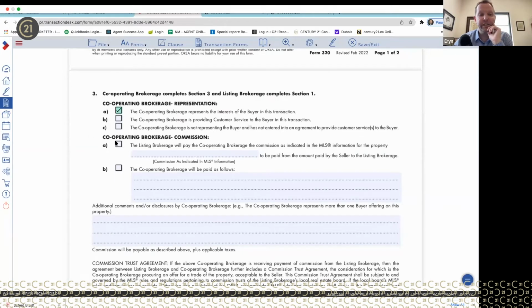And in the second section, we are the cooperating brokerage and we are getting paid the 2.5% that is in the MLS listing. Again, since it connects, don't you think it would be a great feature for them to put in what's being offered? So you don't have to go looking and make sure it's the right or wrong percentage. By the way, I don't know if everybody sees that. My Mac is low and is going to run out of batteries. So I'm just going to plug my Mac in. So you've filled in the 2.5%. You don't put in the HST because HST is applicable on all transactions. And we suggest you do not put that in there for different reasons. There we go. So that's 2.5% in there.